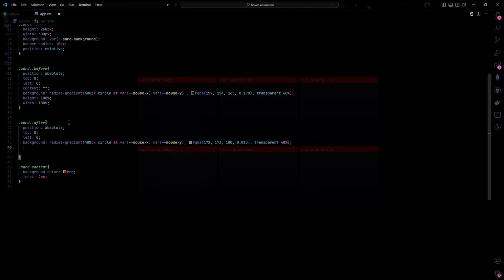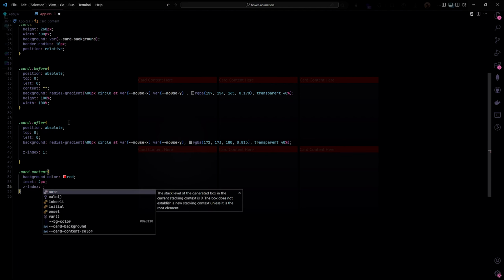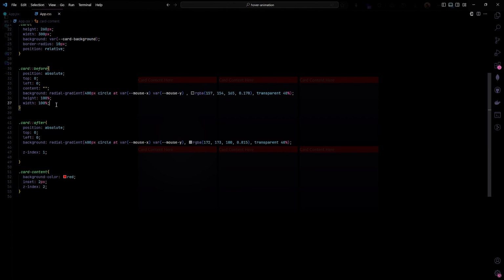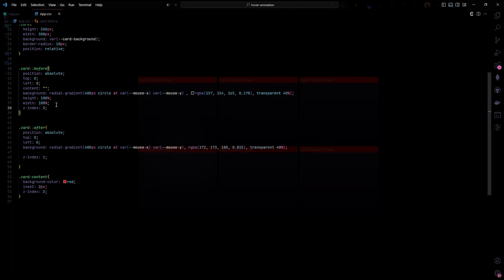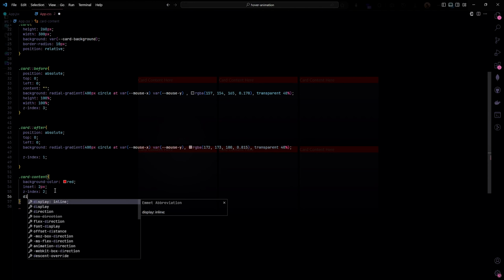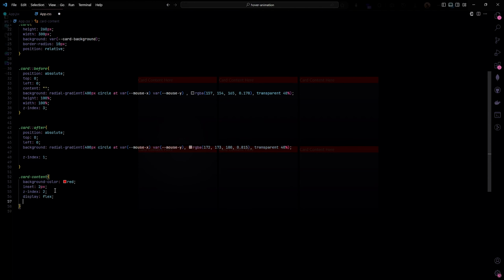Now let's add a z index of 1, a z index of 2 here and a z index of 3 here. Let's also make it flex, justify content center, align items center.